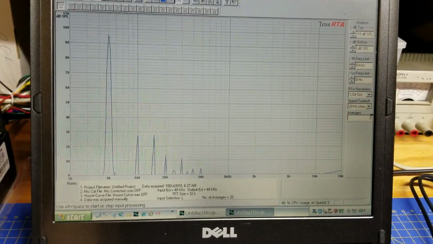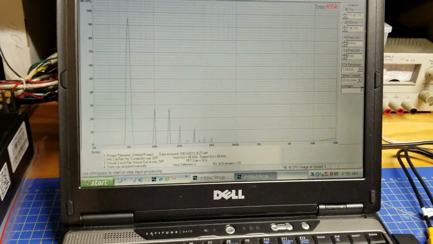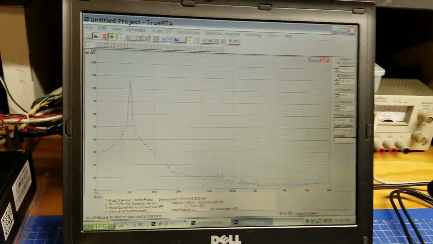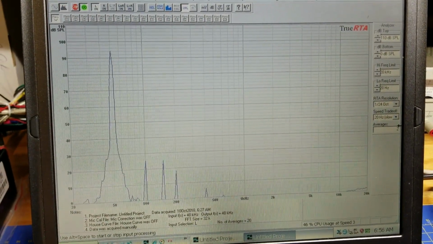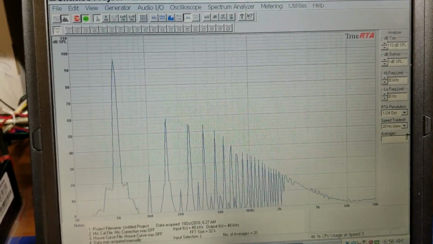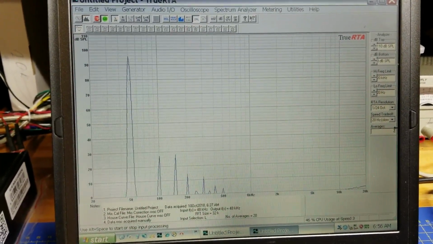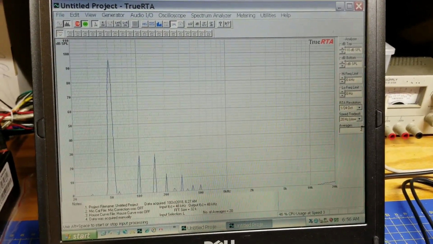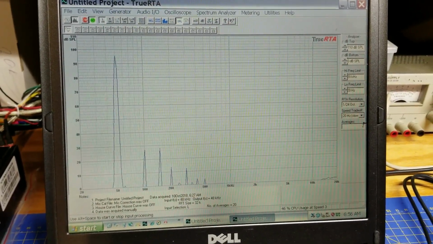People wonder sometimes about the distortion detectors, or unwanted frequency detectors, as I call them, and why some head units tend to look like they're clipping when they don't think they are. That's because there might be some other noise that it's picking up. So remember, the DD1 does not measure distortion. It does not actually determine whether something's clipping. It just simply looks for something that's living up here. Other detectors kind of do the same thing, but if you actually want to know whether or not it's clipping, this is a pretty good way to do it. You need something to run an RTA program and a sound card, tie it in, and then you can see whether you actually clip.